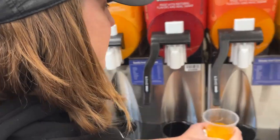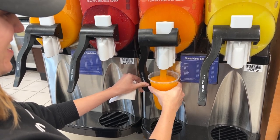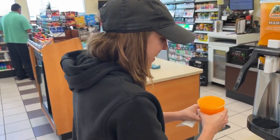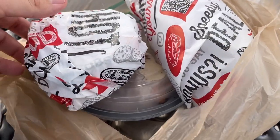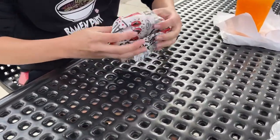That is way more sugar than any human being needs to consume in one day — don't look at those calories. We got ourselves a smorgasbord over here. We went a little overboard on our smorgasbord. We probably could have gotten out of there for like five dollars, but we wanted to try different stuff for you guys.